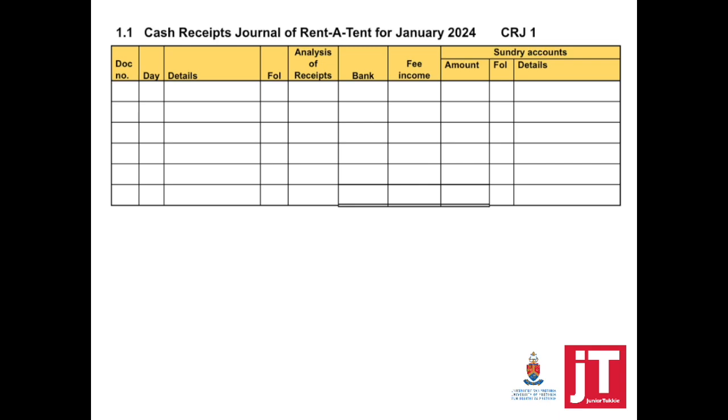And my third option is when services are rendered. When services are rendered, it means that I am going to receive money. And then the evidence, the proof that the business received money, that we use is called a cash register roll. So those are my options.